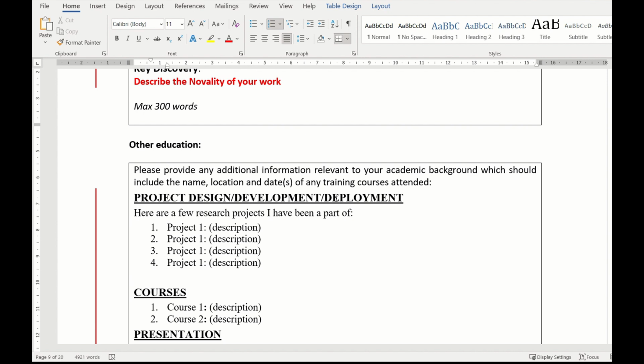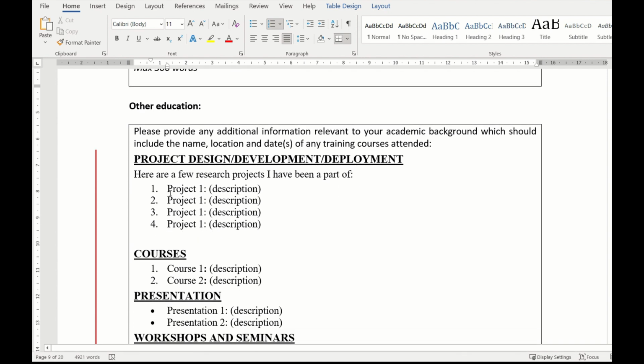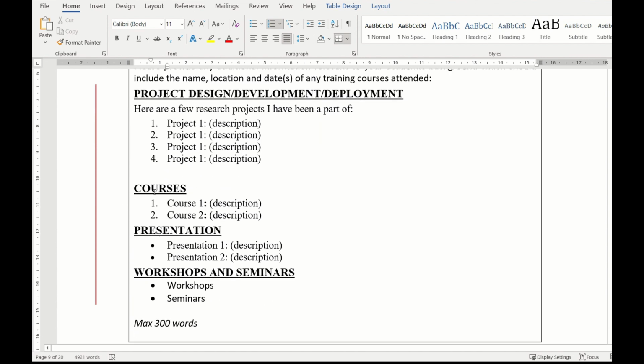Write down the projects and their descriptions, what you have done, and if those projects are live, also provide the live link so that your project could be authenticated. If you have taken any courses, write down the courses here and their descriptions. If you have presented your work, again you can write it down over here, and workshops and seminars you have attended.